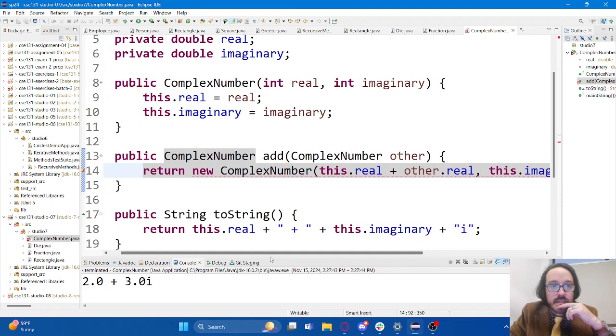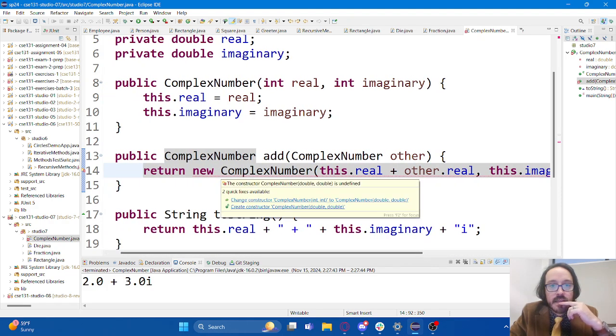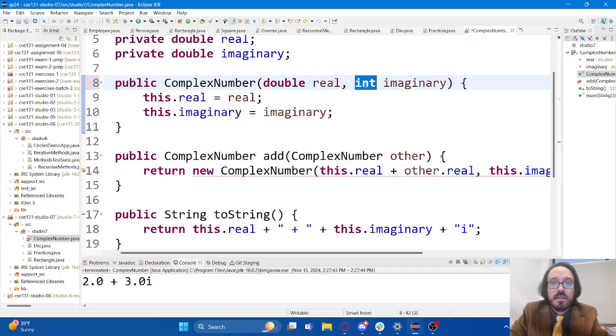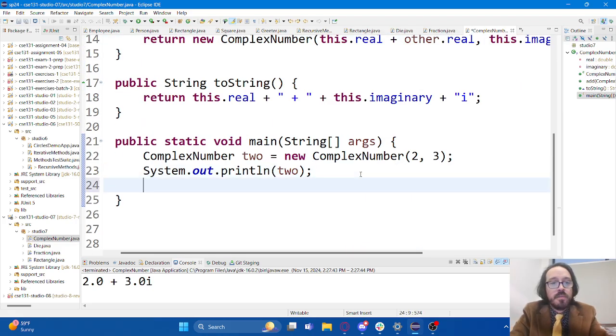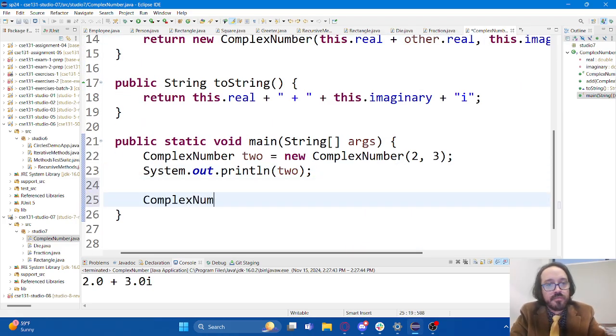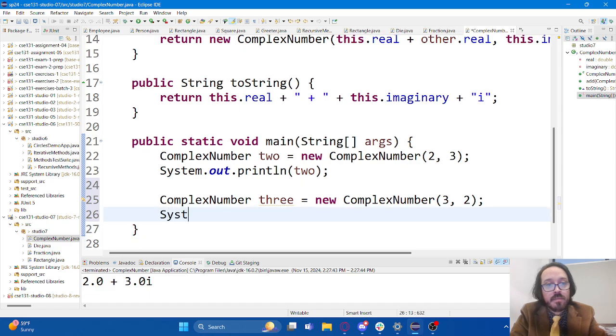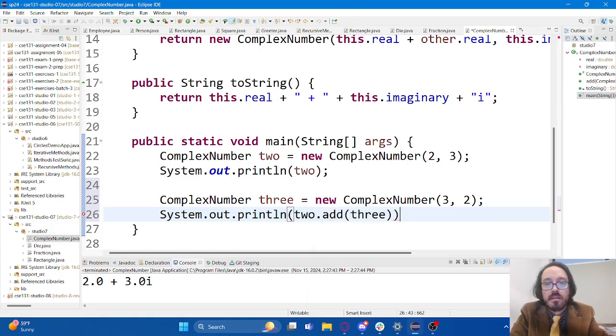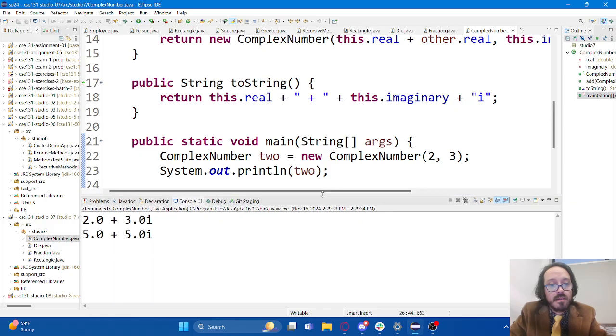Let's see what I did here. I made a mistake apparently. Oh, and here's my mistake. These are doubles, and for some reason I made these integers. Whoops. Let me make these the doubles that they're supposed to be and see if that helps. There we go. Let's come down here and try to add some complex numbers together. I'll make another one that's the reverse of the one that I have, and then I will add them together and print out the results. It should be fairly easy for us to compute and verify in our heads. It should just be 5 for both of them, correct? And there it is.